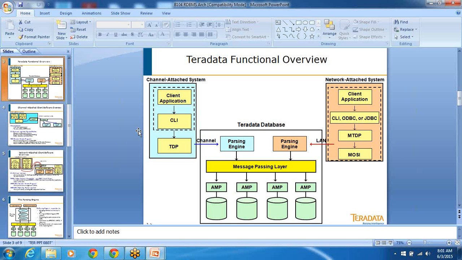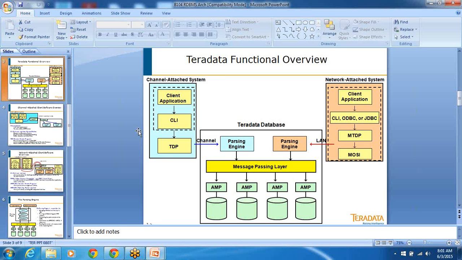As the optimizer is cost-based, it's going to pull out the best plan based on the least amount of time in which the request could be processed. Based on the time it is forecasting, it will prepare the best explain plan.